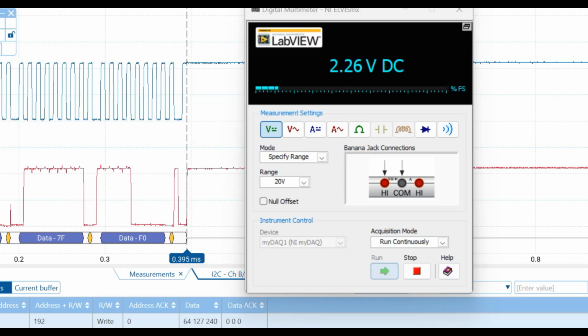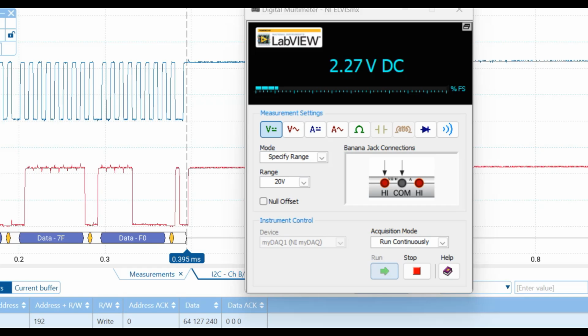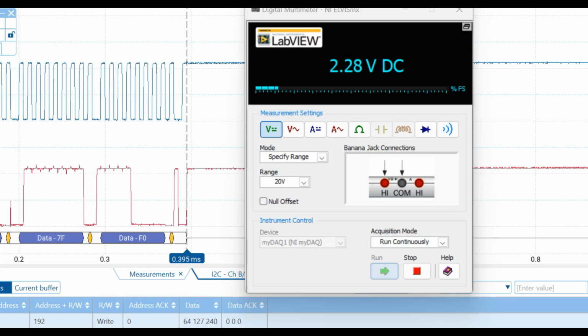Looking at the waveform, besides the address, you'll see these little green symbols here. That is the write that we're doing to the device. So it's address, we're writing, and we're getting an acknowledgement, which goes low, and another acknowledgement after this data. You can see there's a little menu that comes up giving you all of the information: acknowledge, acknowledge. I've put cursors between the start and the end of the data so you have some idea how long that message was. You can see the bits of information, and if you were to measure the time, they're operating at 100 kilohertz, which is 10 microseconds.